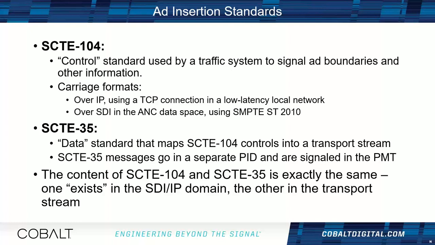SCTE 35 is the data standard. That's what you put in the transport stream. So the whole purpose of 104 is to create the 35 on a transport stream, and that is to control an encoder. The content of both 104 and 35 is exactly the same. One maps directly into the other. One exists in the IP domain, SDI, and the other in the transport stream.